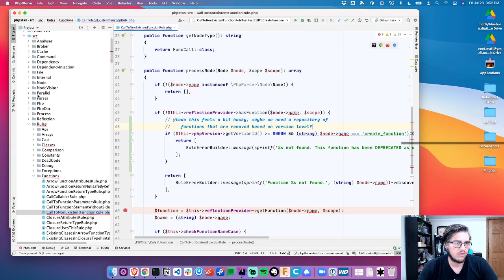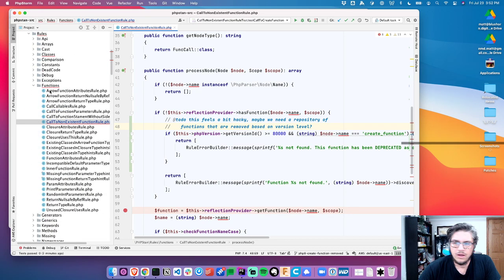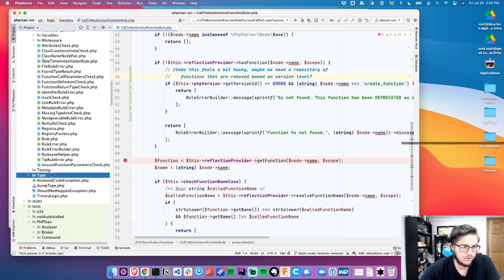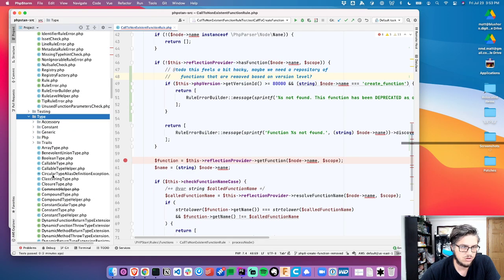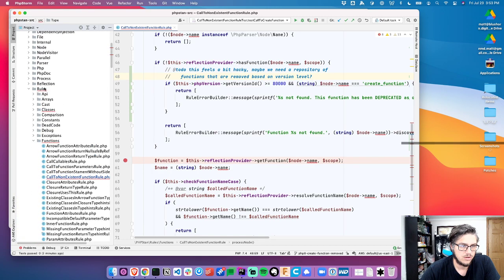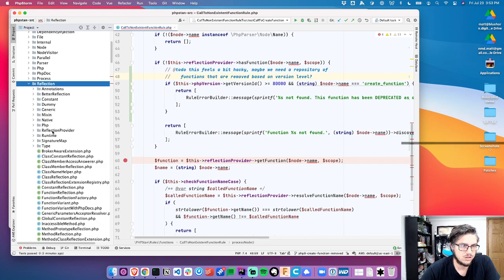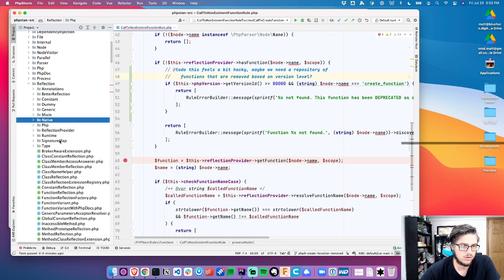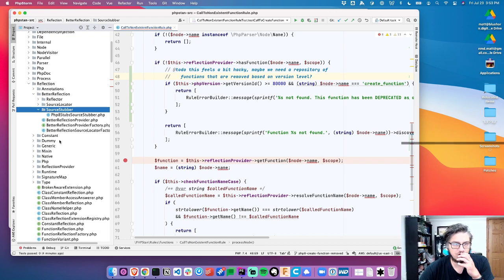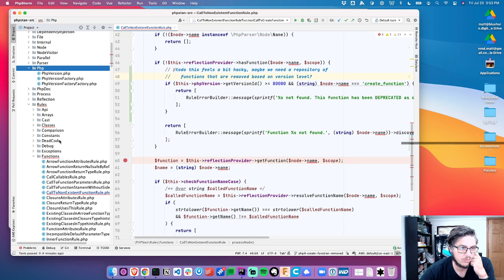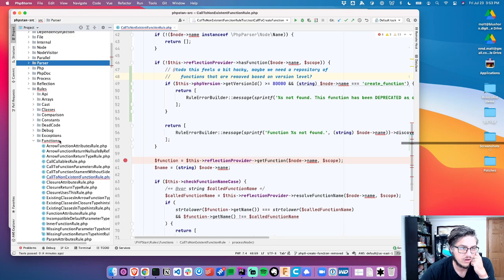Like where's the signature mapping? Namespaces, that's rules. Type, nope. Type, analyze code exception, reflection, provider, runtime, PHP. So, nope. Better reflection, maybe it's under here. Source stubber, source locator, process, nope. PHP, nope. Parser.